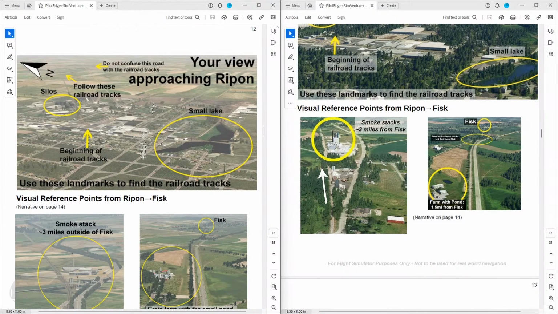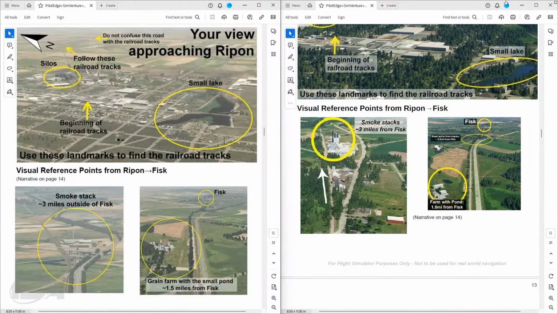You're half a mile in trail of the airplane behind you. Maybe there's a high stream guy overtaking you. It's going to be a lot of fun. And you're keeping your eyes outside while also keeping them inside to make sure you're on speed and altitude.